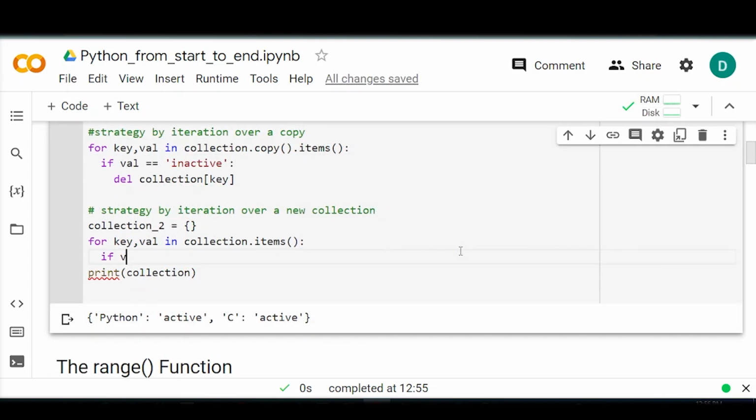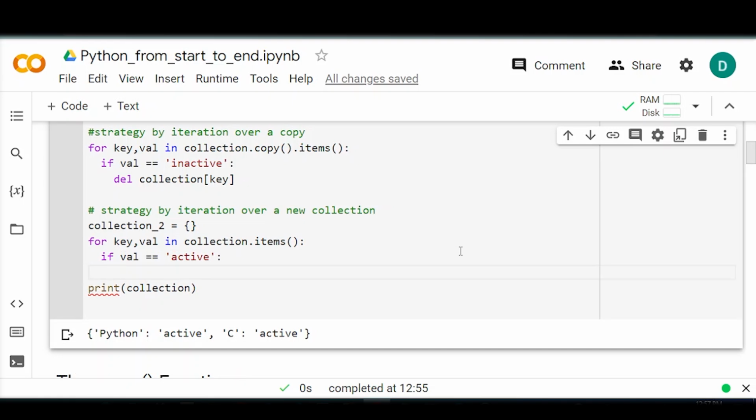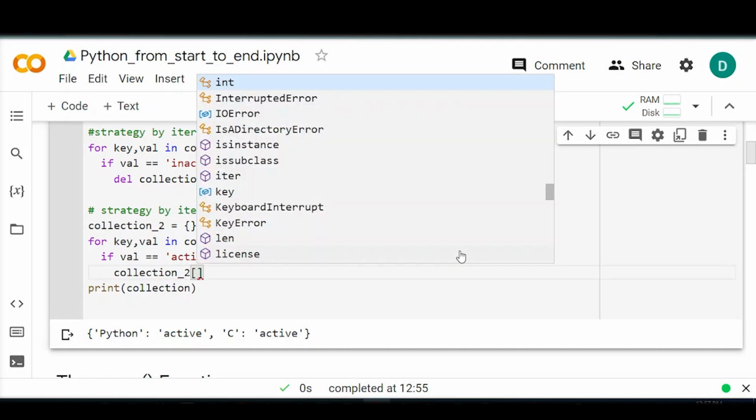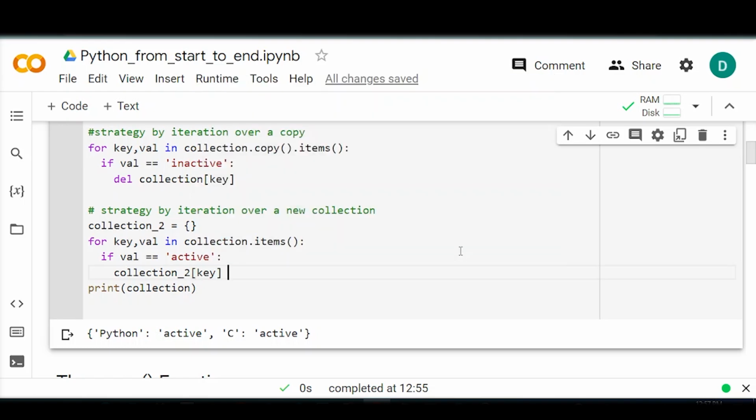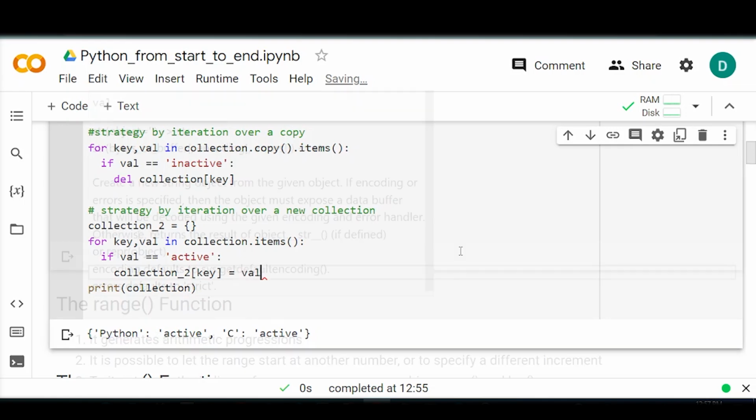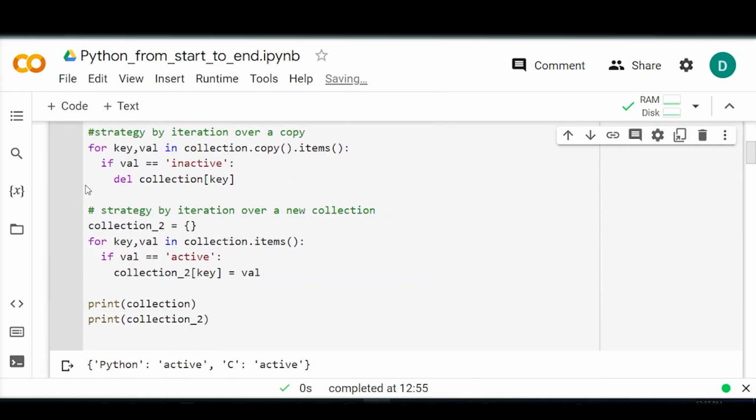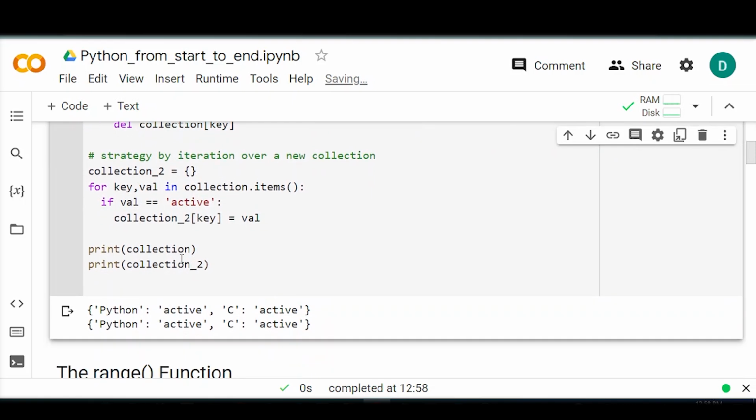If the value is active, this is what I want, right? If the value is active, I want you to go to collection 2, which is an empty dictionary, and create the key of it, I mean where I am right now, and put the value of it equal to that value. And let's run this cell.